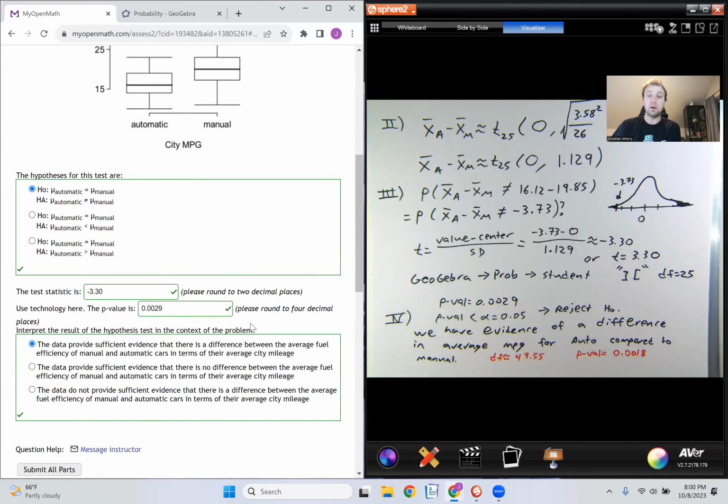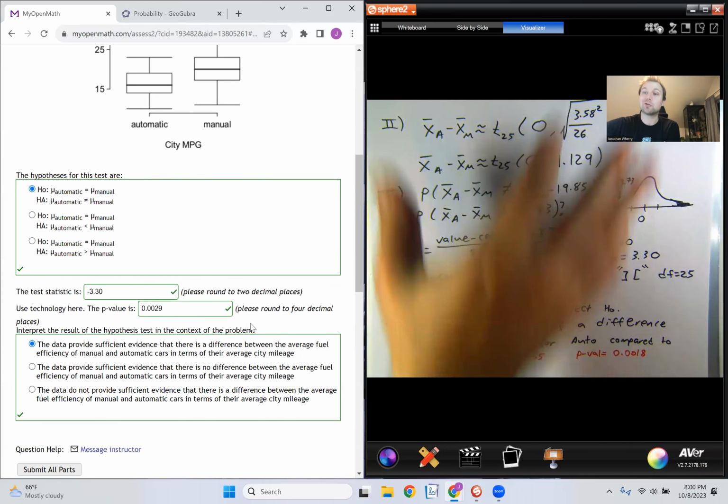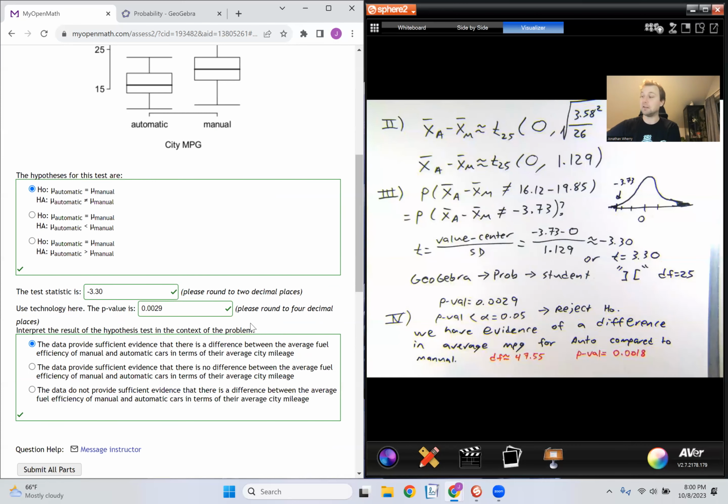So even using that rough estimate, I still got a p-value that looks just fine here inside of MyOpenMath. So if you're worried about these things looking drastically different, I would try going through it by hand just to get a feel for this process, and then check with technology to see how close those things are. In practice, they'll be pretty dang close, assuming you have reasonable sample sizes. I hope that shows how to do this in 2 different ways, and also for you to double check your work. As always, I am around if you have questions.